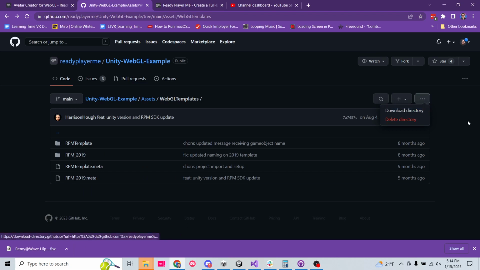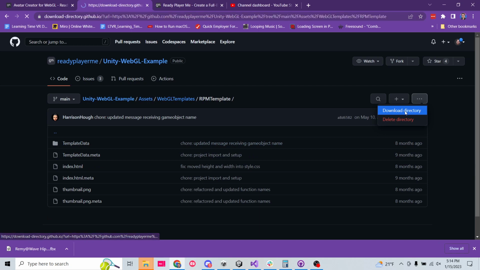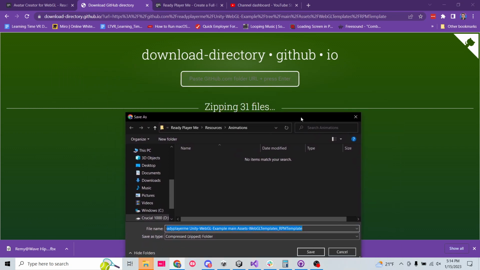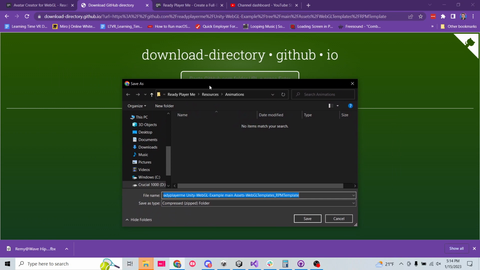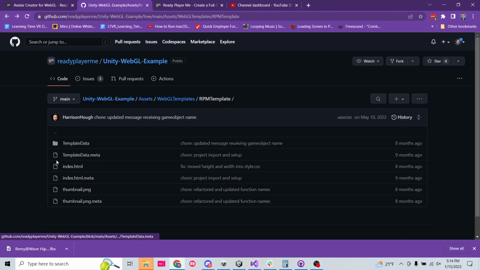And download, not that directory. Let's download this directory. Download directory. You know what? That might not be an option for you. That might be a plugin. I think this is a plugin that I installed in Chrome that allows me to do that. I don't think you can do that normally. So let's cancel. How would you do that normally? There's not a way to download repositories normally, a directory from it or a file from it.